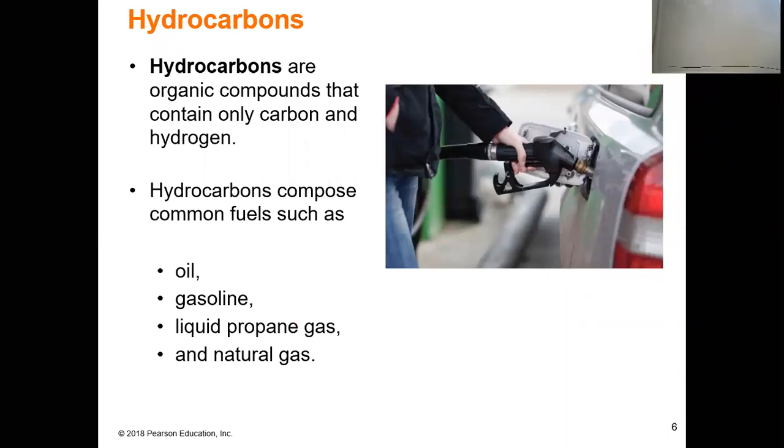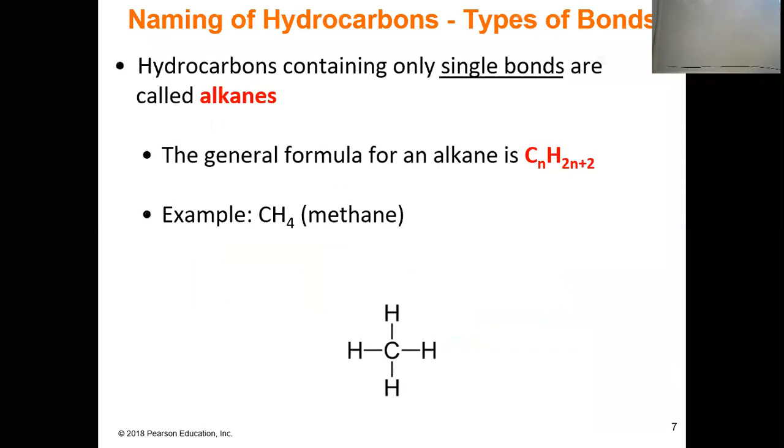Standard hydrocarbons are what make up most fuels, right? So all of these are examples of standard hydrocarbons. When we name hydrocarbons, we name them based off of the number of carbons present and the types of bonds that are present. All right. So if, for example, you have a hydrocarbon and it only has single bonds present, that hydrocarbon is called an alkane. Okay. That has an A-N-E ending, an alkane.